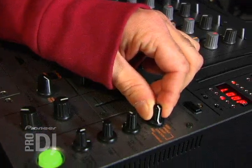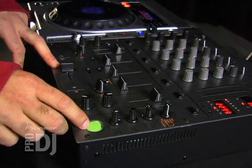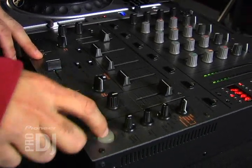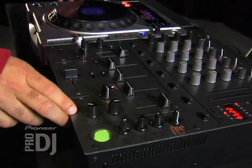I go back to single this time because it's a one shot. And you can see when I press the button, however long I hold the button is going to play the sound. When I let go, there's no more sound. So you can do some cool scratching effects with that. I'm going to show you that right now.